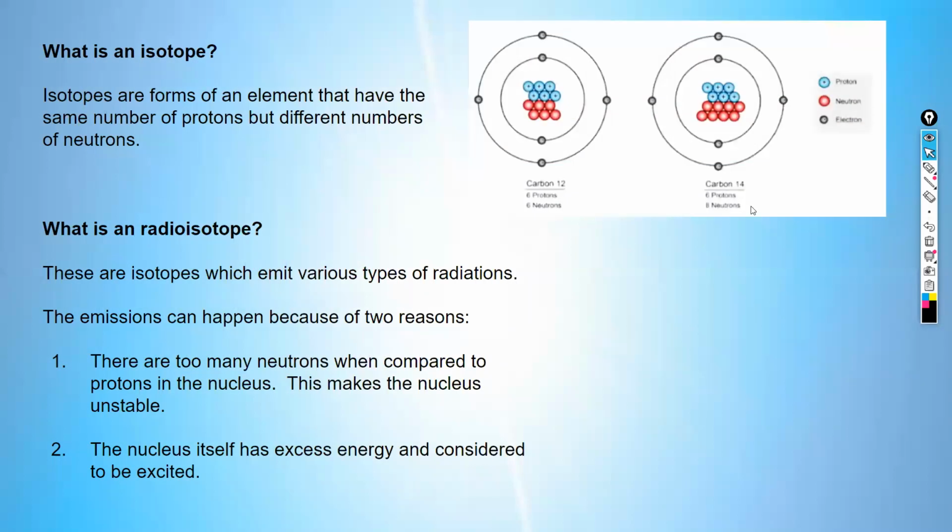Right, so this is the number 1 question everyone is asking. It's on the chat right through. People are asking, what is an isotope? And now we have the answer. Isotopes are forms of an element that have the same number of protons, but a different number of neutrons. Now, I made sure I included a diagram here.